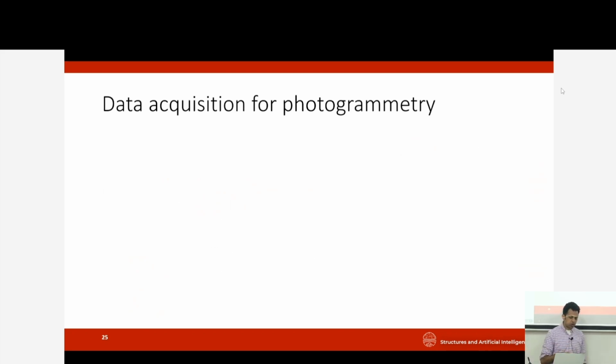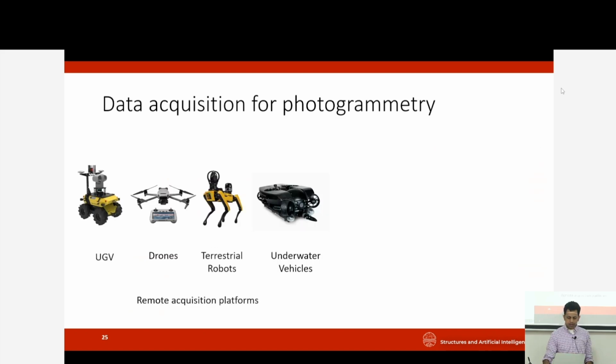Now let's look at different ways we can acquire data for photogrammetry. These days, there are many remote acquisition platforms that can be used to collect data, and these can be operated manually, or they can be operated autonomously, or they can be programmed to follow some automated path.